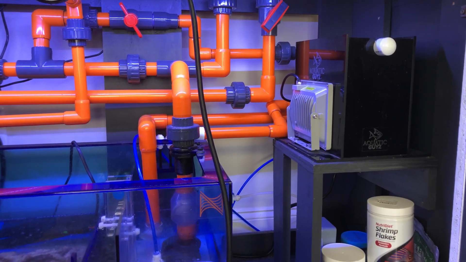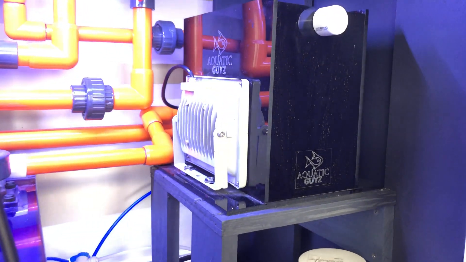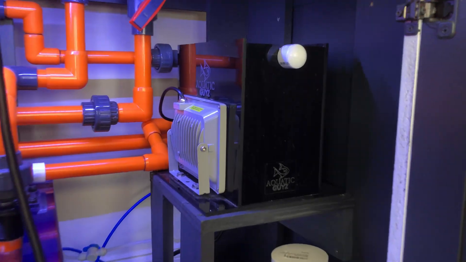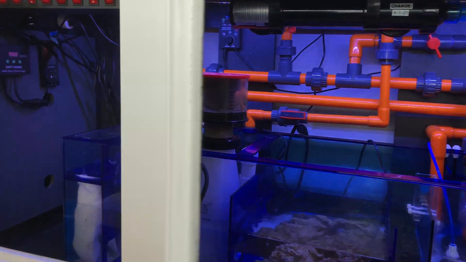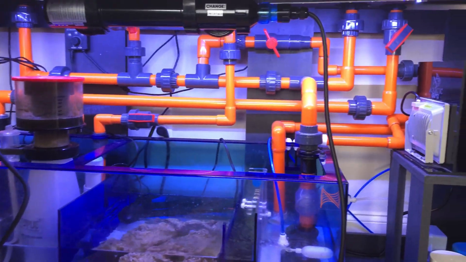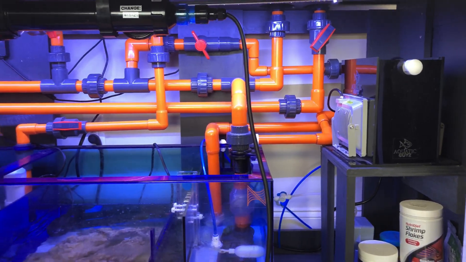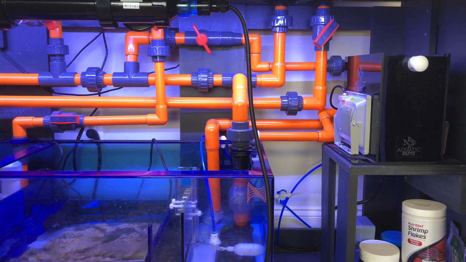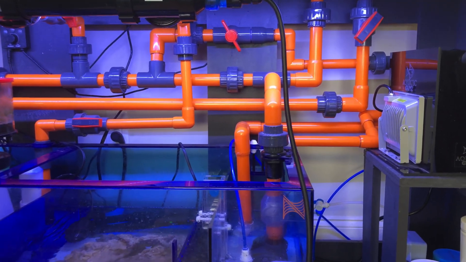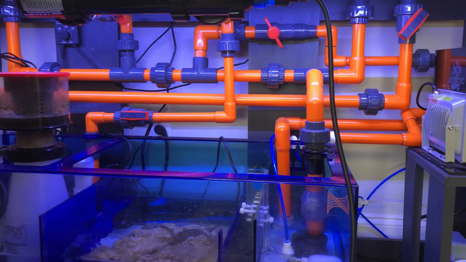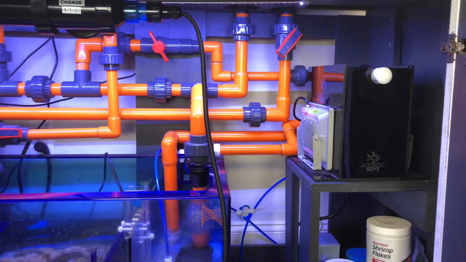So anyways, I hope you guys enjoyed this video. If you're looking at an algae scrubber, maybe give this one a look. Again, it's Aquatic Guys. I purchased this one on eBay, but as I said, they do have their own website. Otherwise, there are probably a handful of other algae scrubbers out there. But so far so good with this one. I'm happy with this product. I'll give an update in a few more months to see if it's definitely worth it or not. I believe this one was around $250 or so, which is definitely more than enough for what I need on this 210 gallon tank. So anyways, let me know what you guys think. Thanks for watching as always. I'll talk to you in the next one.